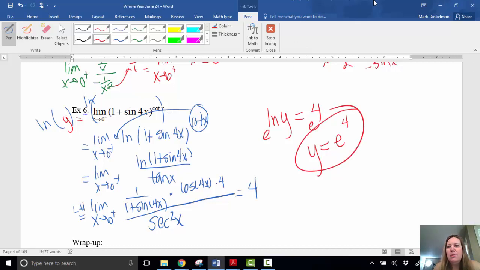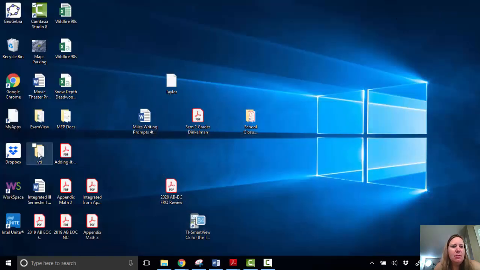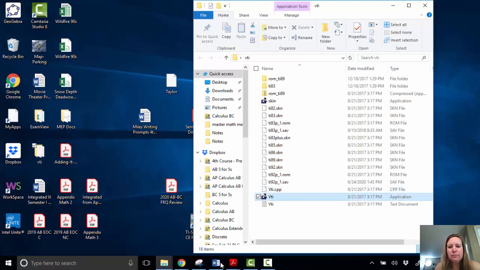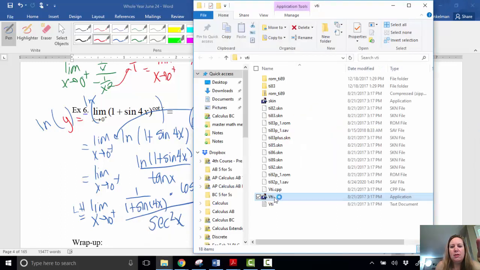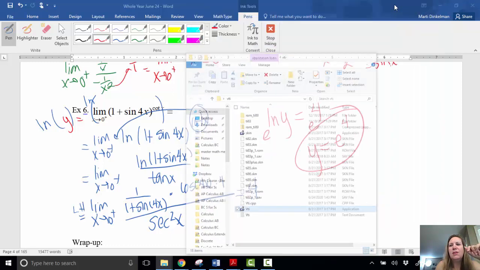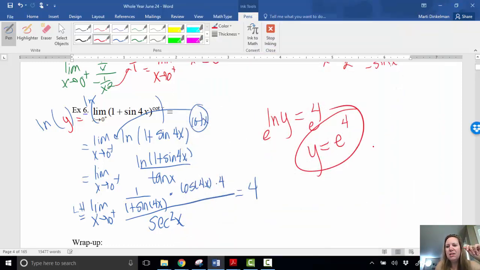If you graph this, let me see if I can go grab my calculator really quick so we can see that, because it is really strange. So if we graph that, we will see that this happens. But remember earlier, while my calculator is trying to open, we had a 1 to the infinity, and we were assuming 1 to the infinity would give us a 1. And clearly that's not happening right now, which is, again, like the 10% of the time where something strange happens. We'll see. I might have to just cut the video off, and you might have to go graph on your calculator and see it since mine's not opening.